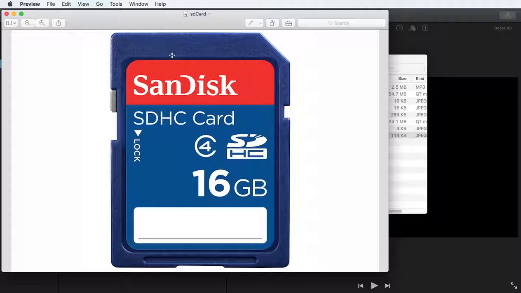But to get that information from the SD card or from your phone, it needs to go somewhere into a folder that you can have access to at any time, and use that folder to import your footage into iMovie. And the most important thing to do, though, is to have what is called an external hard drive. You can buy one in 1 terabyte size. Some could be 2 terabytes, but you'll need a nice external drive to store all your information on.